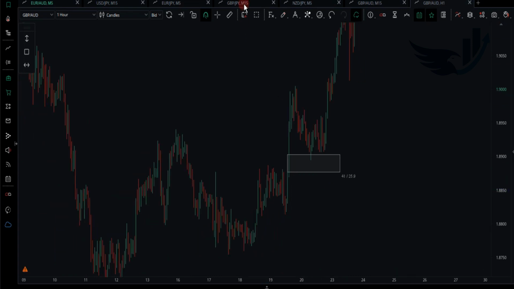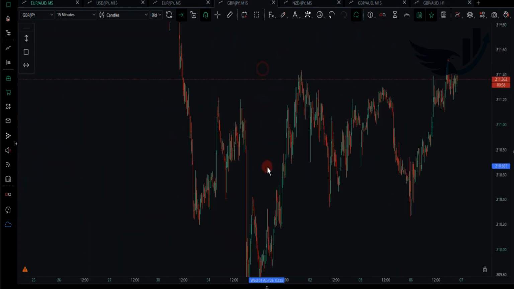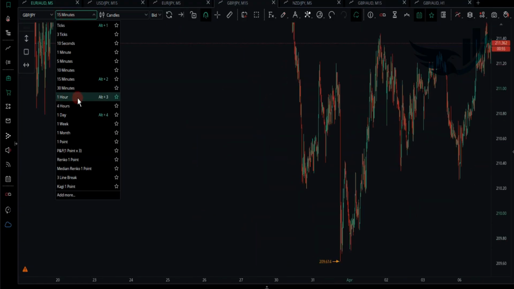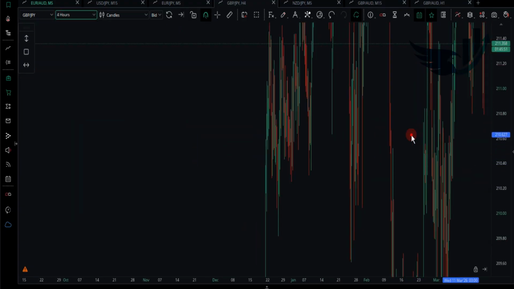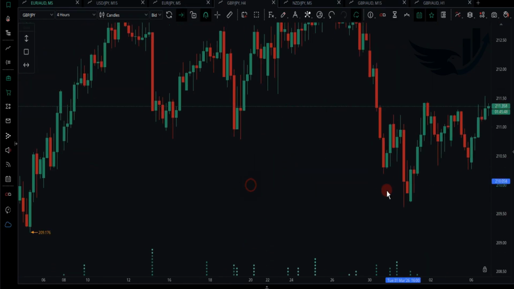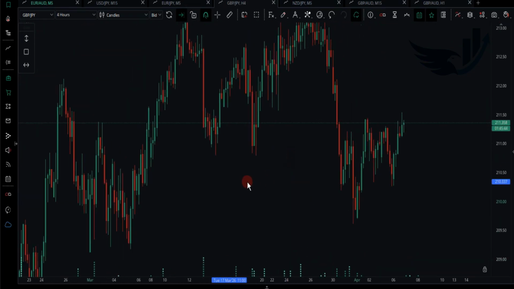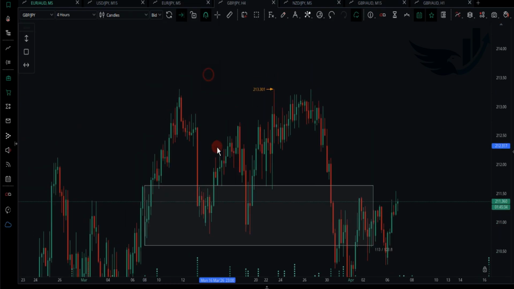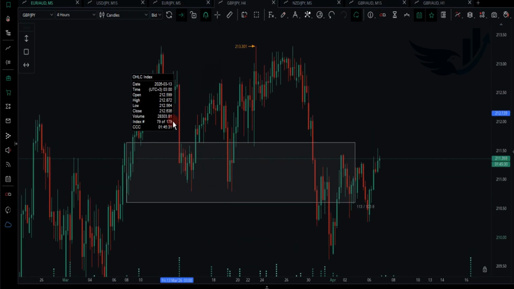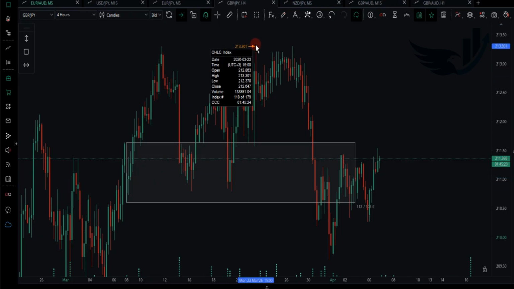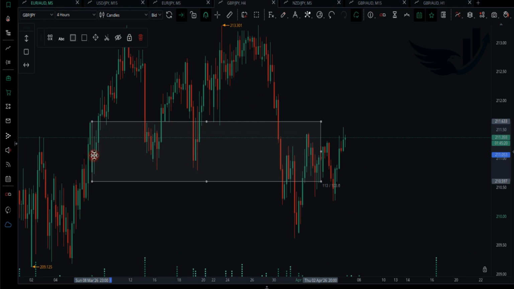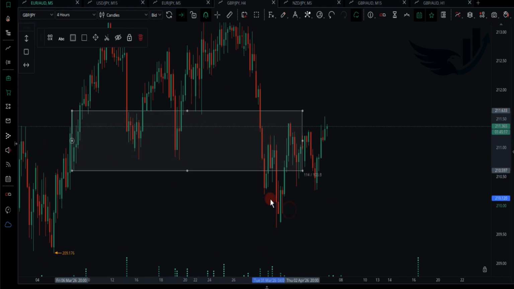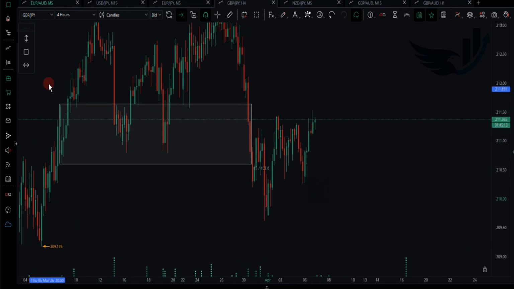So for another example that we're gonna have, let's see the charts in big picture here. Here I can see a king, and I'm gonna mark it with the box. And as you can see, the box helped the price to make a new high, the highest high here. So the break of this box is important, as you can see.